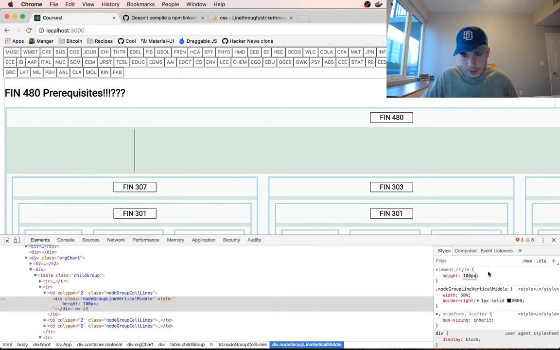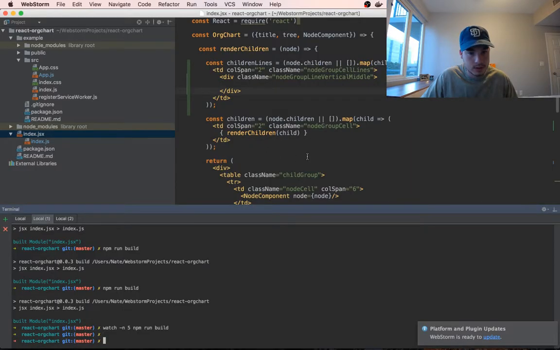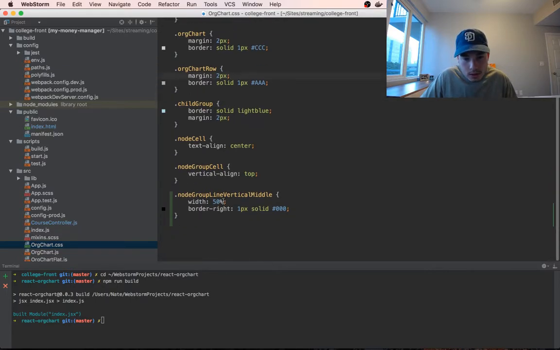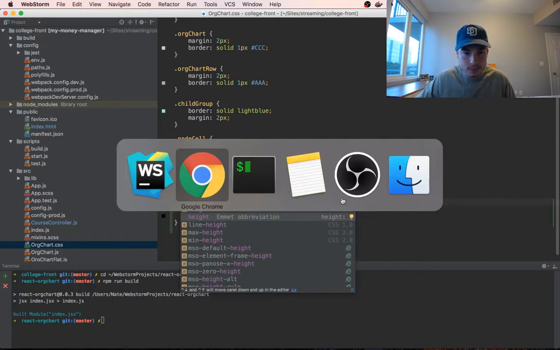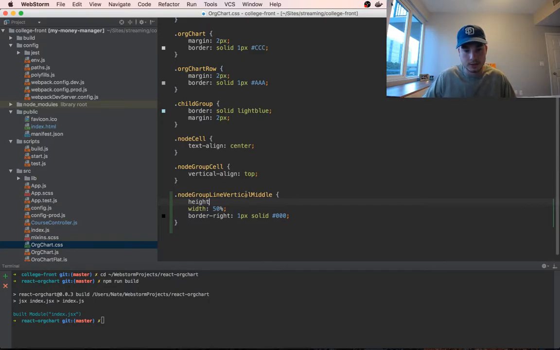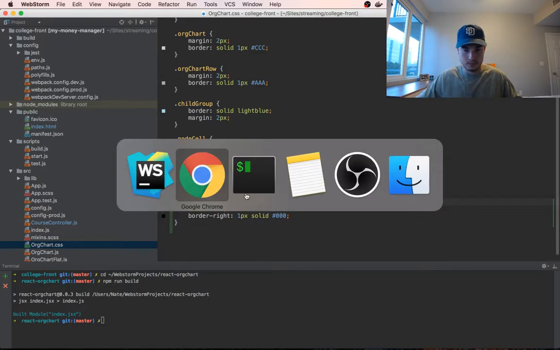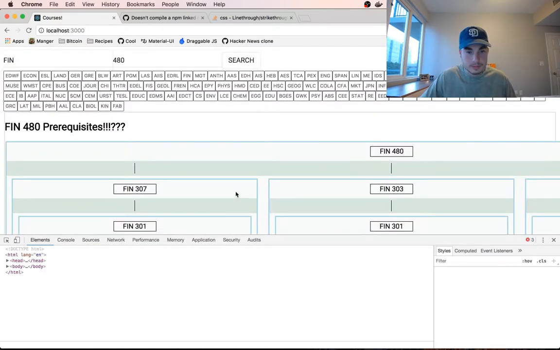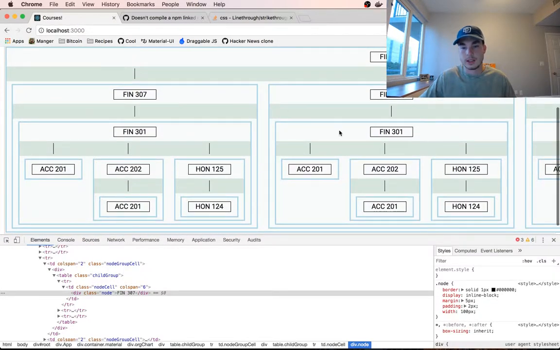So we just need to give these heights of, let's give it a height similar to our nodes here, which are 25. There we go. So now we have vertical lines just about figured out.